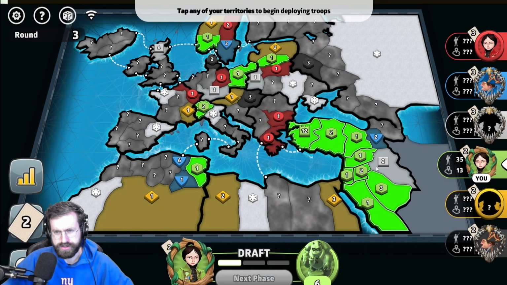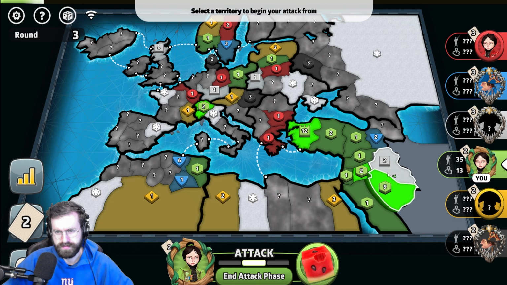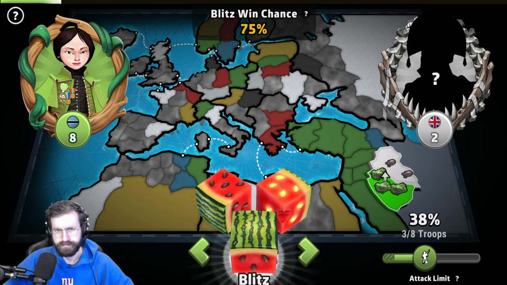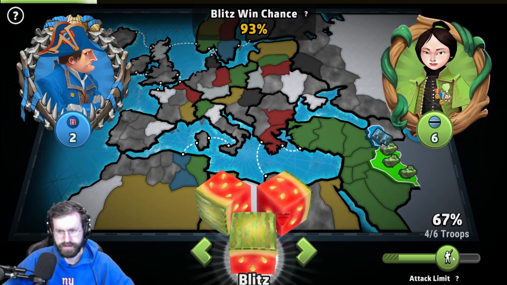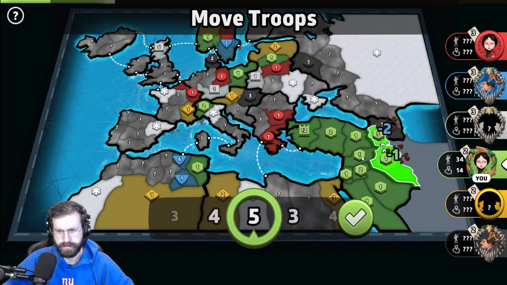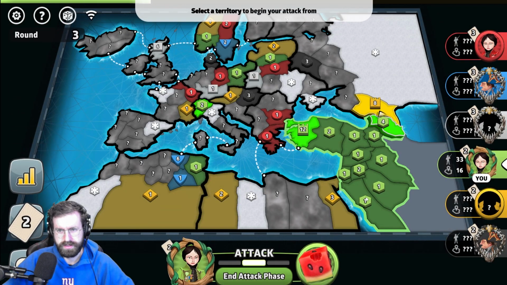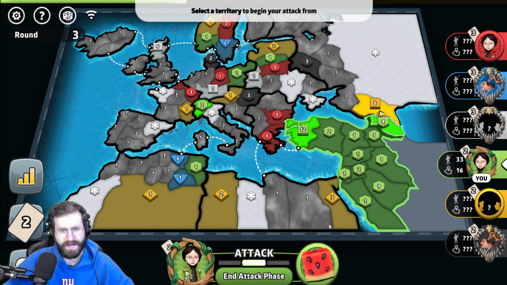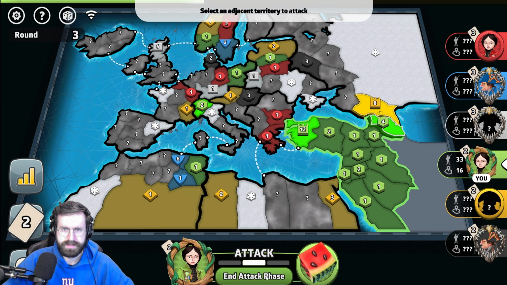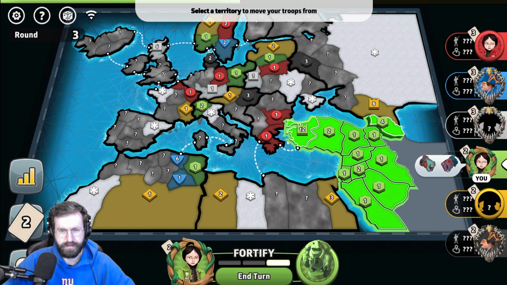So now we have the opportunity to take our bonus. We're going to do that. Hopefully yellow doesn't hit us. Not the best dice there. We do lose a troop. We lose a troop there. We found yellow's capital on the opposite side of our bonus. He hasn't been playing for Russia. So I'll let him hold that at the bottom.